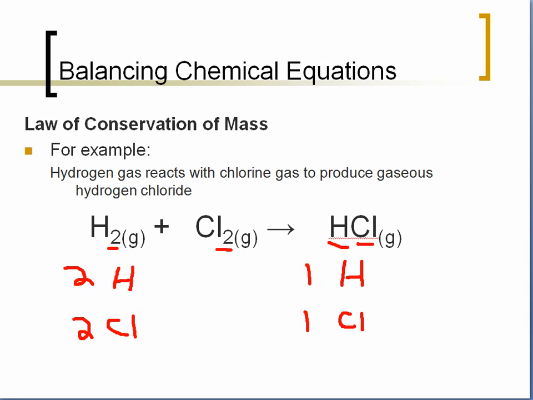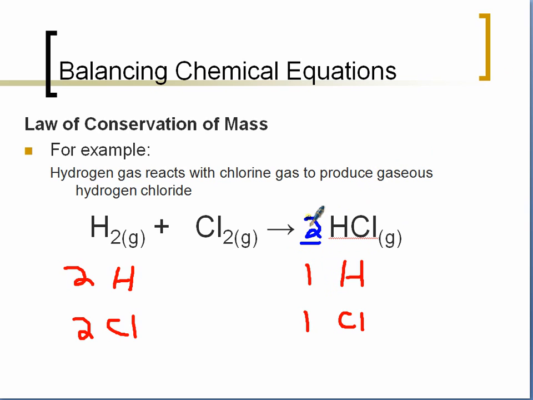So the way we balance it is that we write coefficients in front of the compounds to help balance. So on this side, for example, I have 2 hydrogens. I'm going to need 2 hydrogens on the right side. So I will write, change the color here, I will write a 2 over here to help balance. This is my coefficient. They always go in front of either the elements or the compounds, whatever you have. So in this case, I'm putting it in front of the HCl.